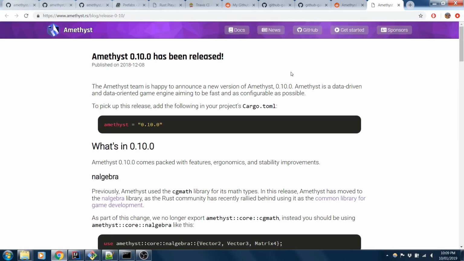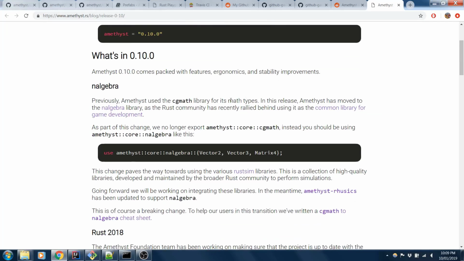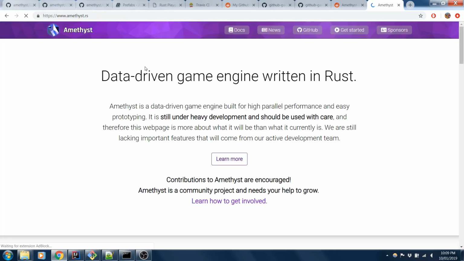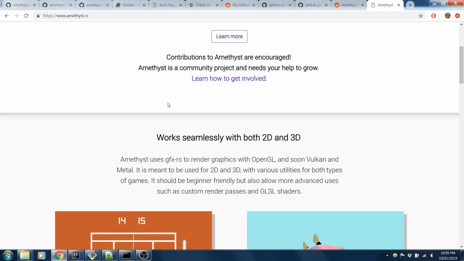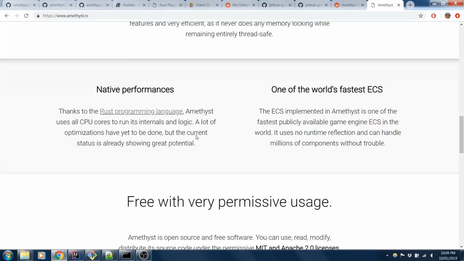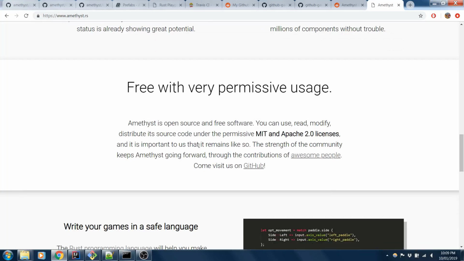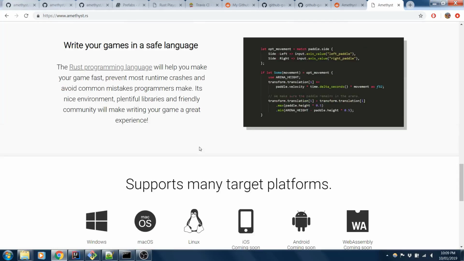Where is the page with all the games? I swear there was a page with all the games. Wait, maybe... It's here?